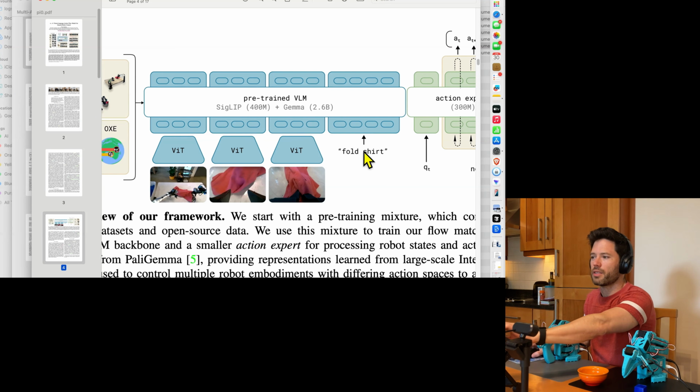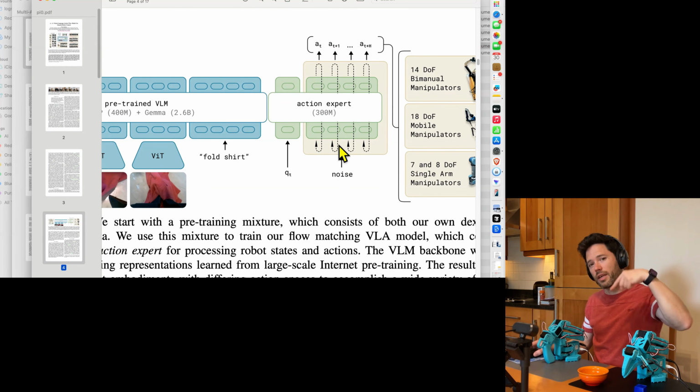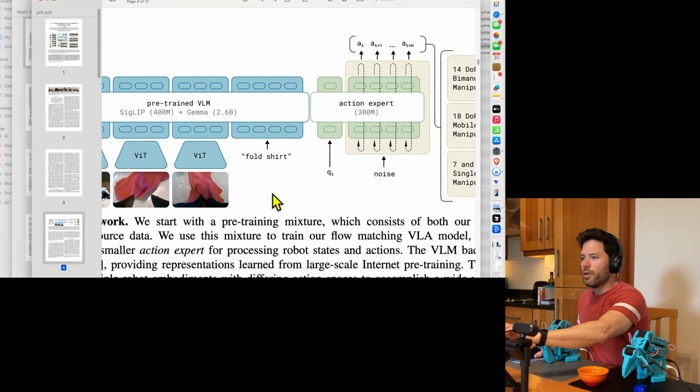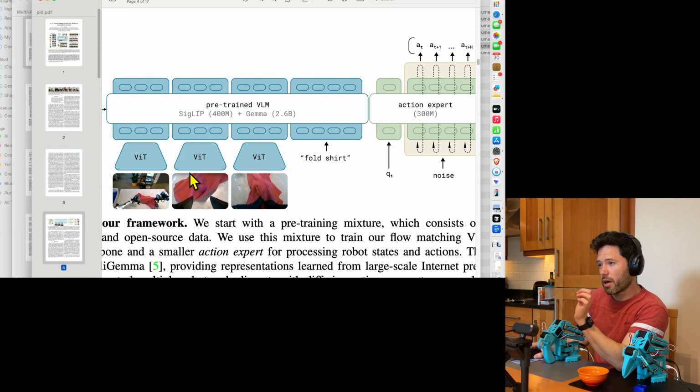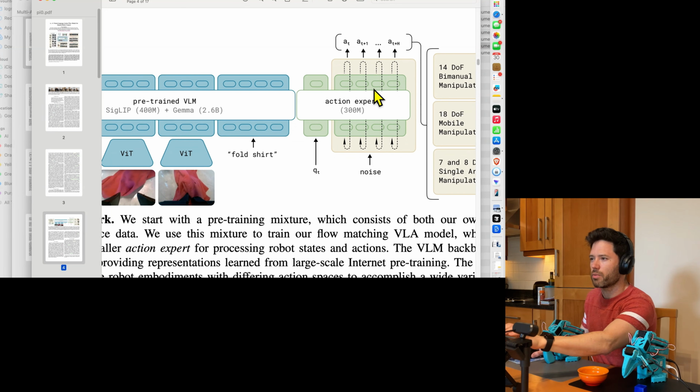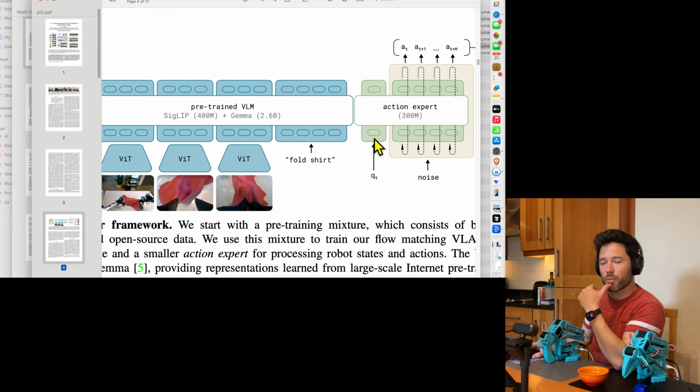And then we're taking in the text info, then we're taking in the motor positions, and then we're taking in the noise, and that's again going to loop through multiple times and have noise removed at each step. Notice here, well, you can't actually see it, but this is set up to be causal between blocks. So this forward pass here does not see any information from the noise, but the noise does see and attend to information from all of the past stages. The motor actions do not see the noise, but they see everything before it.